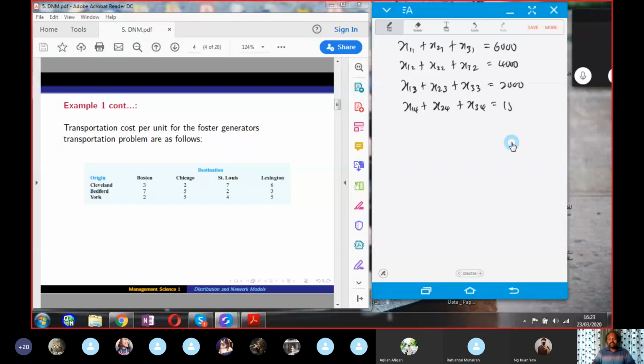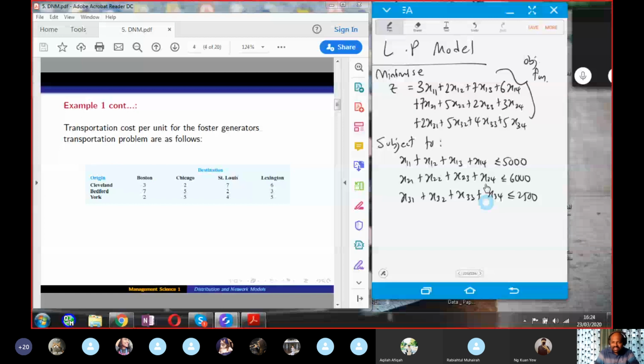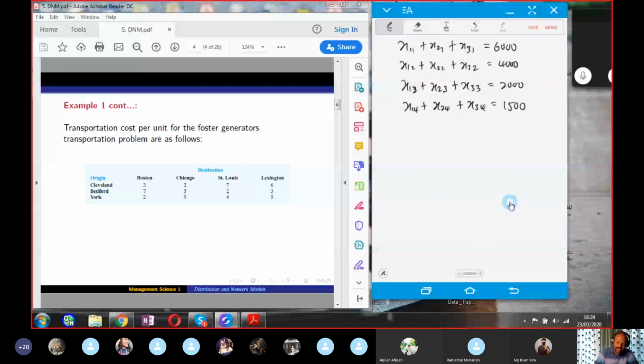Okay, this is the second part of the constraint. You guys notice that first I develop the objective function. Second, I develop the constraint. In this transportation problem, I develop from supplier first, and then I go for demand. The final one is the non-negativity constraint. You still remember, you always write A, B greater or equal to 0. In this case, what do you write?